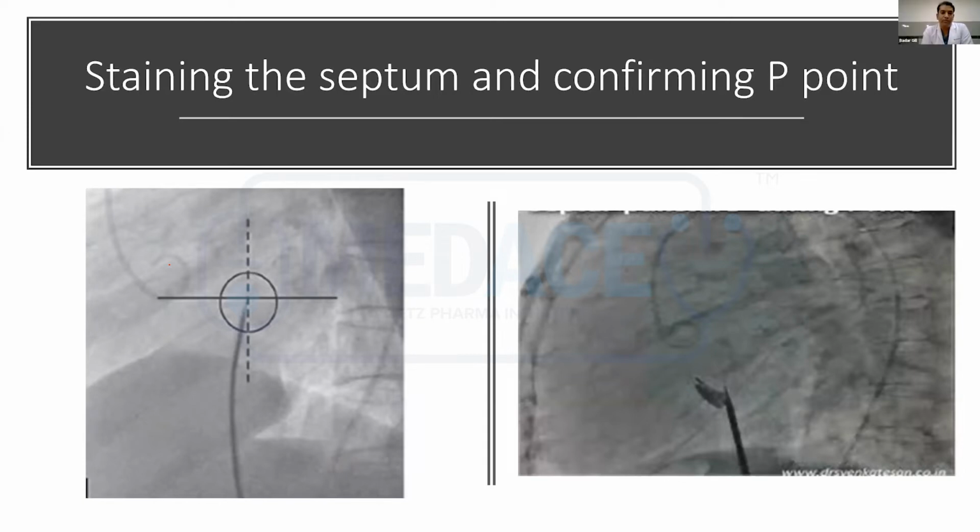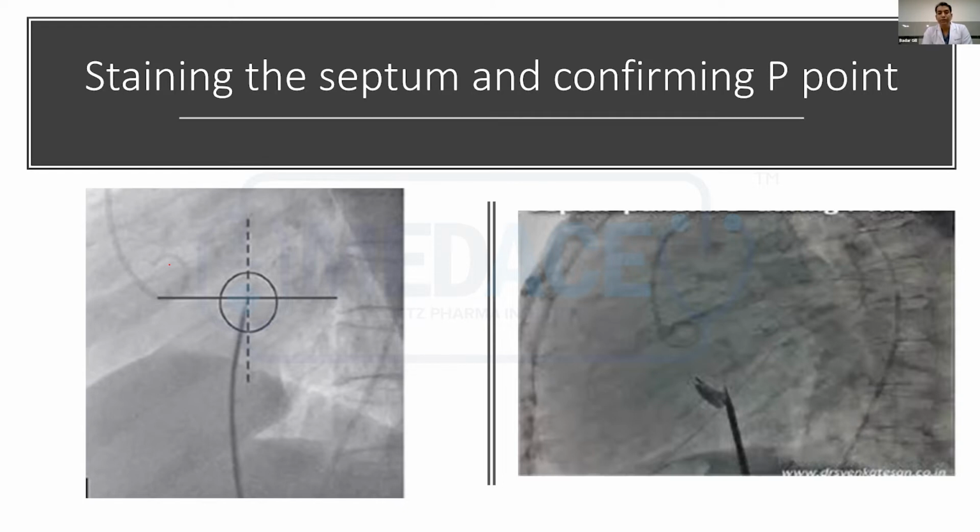As we are coming down from the innominate vein in AP view, I have shown you how from the T10 vertebra we mark our puncture P point in relation to the transection point of the horizontal M line and vertical midline. Now there are two confirming points. Few people do an RA view, few do an LA view, but the most common view we practically use is the left lateral view.